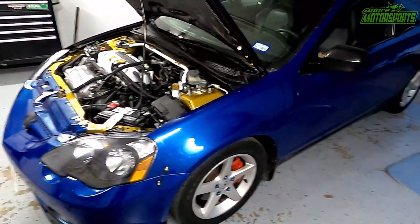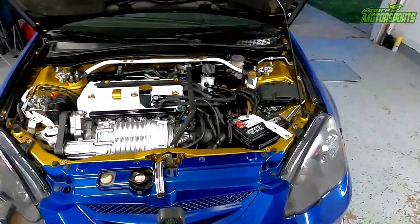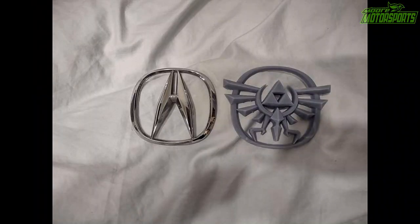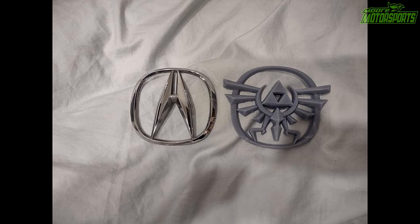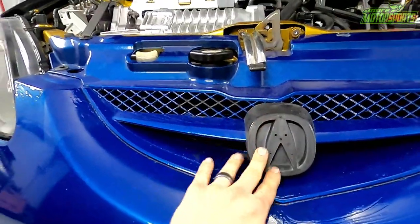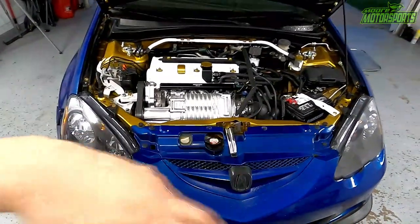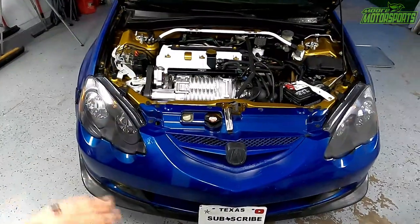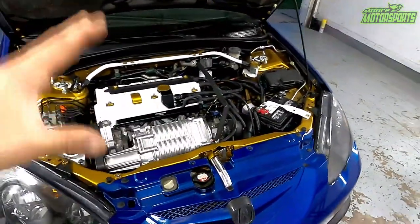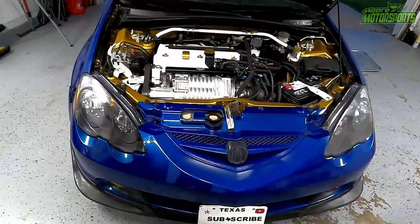Doesn't matter if it's spray can, bed liner, or spray gun — it has to be prepped properly. I'm going Legend of Zelda theme: this thing's going to be white with the crest right here. My good friend Joe is 3D printing them, and they actually go right where the Acura emblem is — it's going to look really cool. I want it to be a clean setup: white with a pearl gold over it, the gold engine bay, and then the little Zelda things here and there. I'm going to try to do a master sword as a shifter.